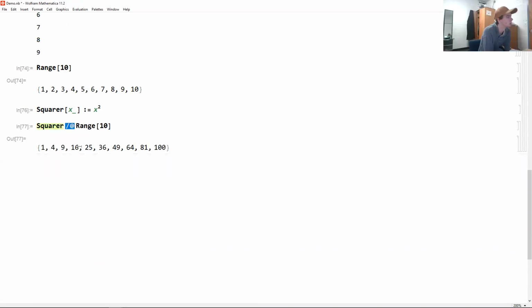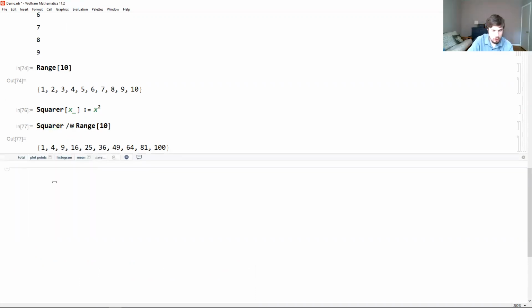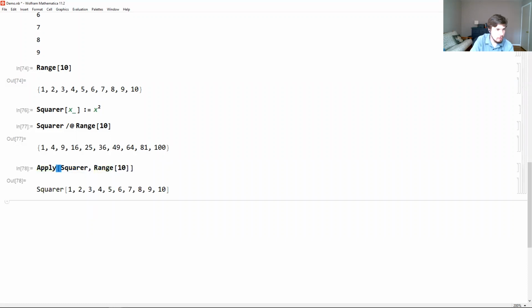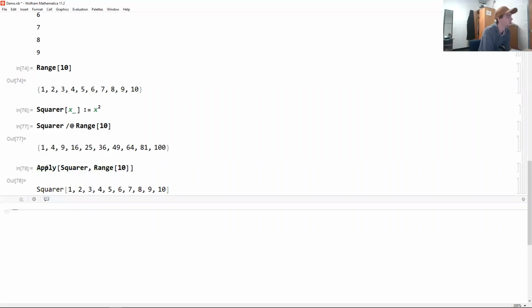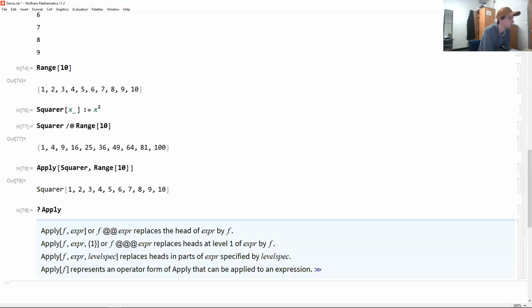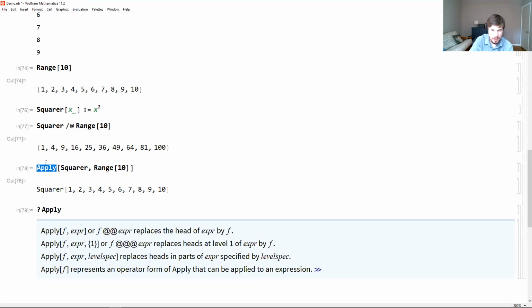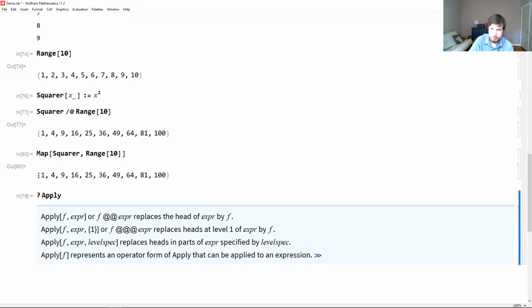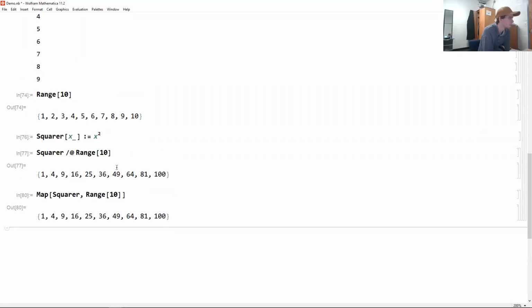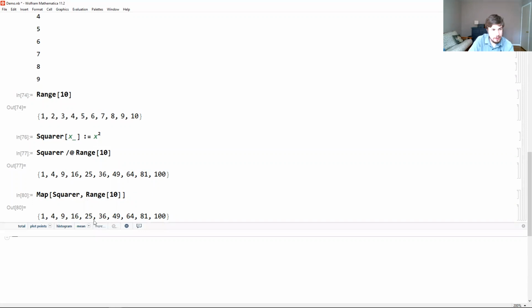So that's the /@ command. You can also, I think you can do apply square range 10. No. Okay. Apply. Yep. Oh, it's map. There you go. Okay. So that's the same. And then, so that's kind of how you want to do things.